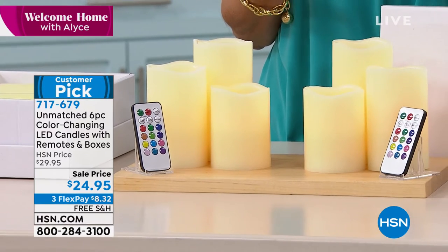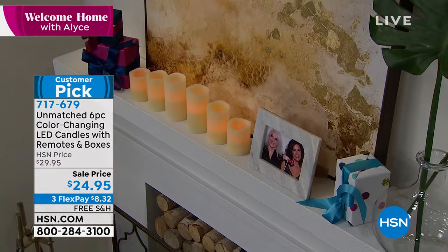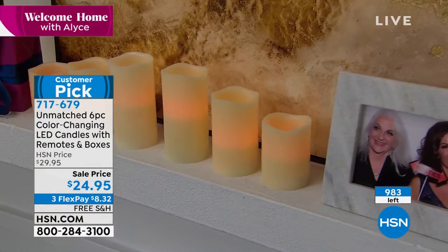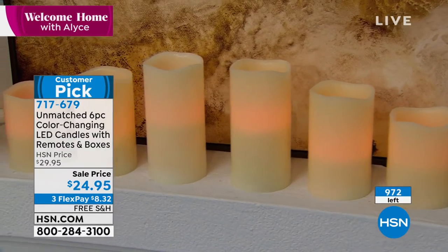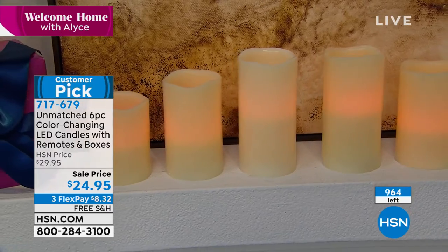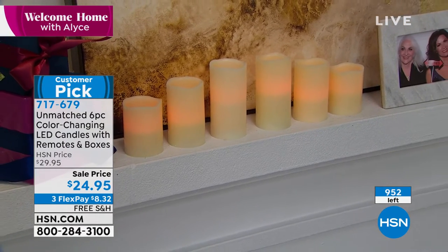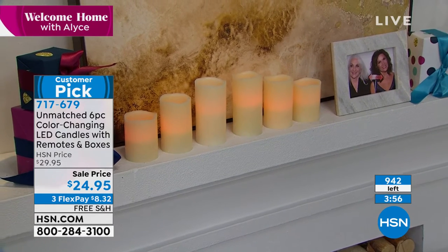You know, I use them throughout my home. I put mine in my fireplace because it's Florida. I never use a fireplace. But they're so pretty when you put them on the mantle, then you use them to run down your table. You'll use these so often. But look at the pretty color there. Look at that for Halloween. Then you have yellow, you have green, you have so many choices. 12 color choices outside of just your regular. And then you have your flicker as well. So if you really want it to look like a real candle, then you can get that effect as well.